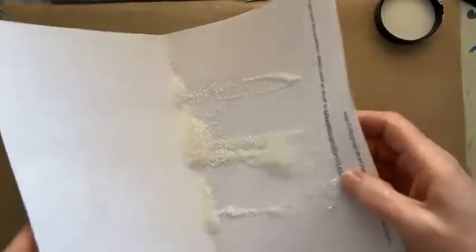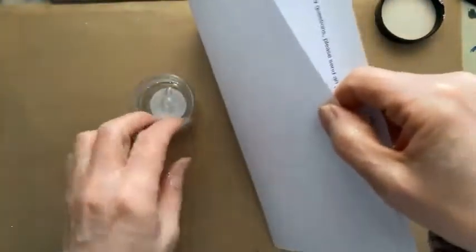Right, put that away. Obviously my mat's quite static, so it attracts the glitter. So the best way to get rid of it is to mist with water, actually. Get rid of that. I need to try and start with less glitter on the mat than I had.